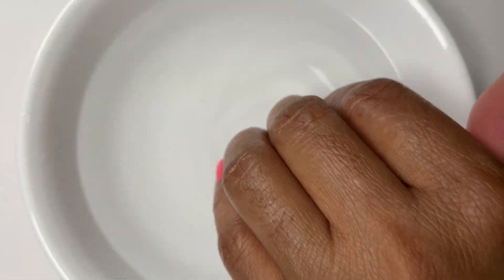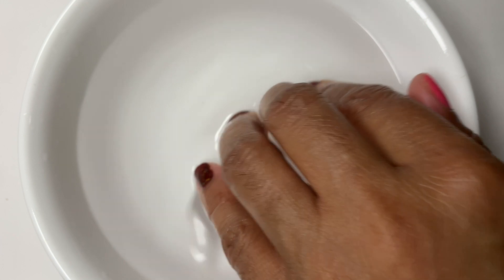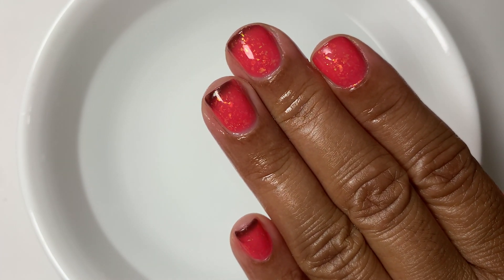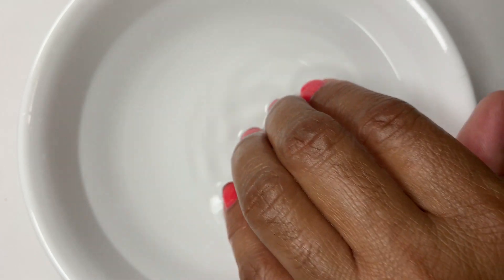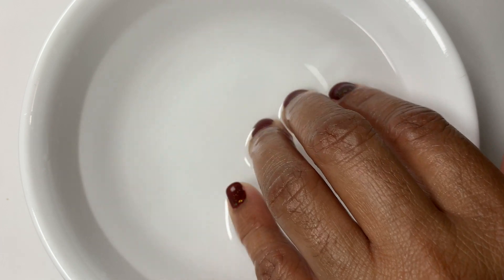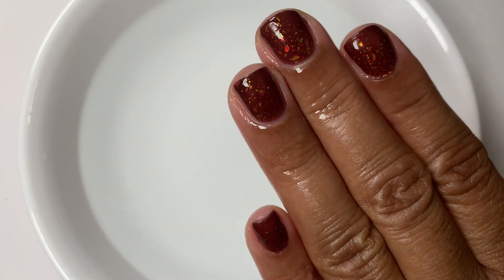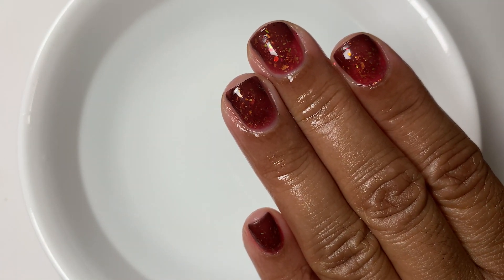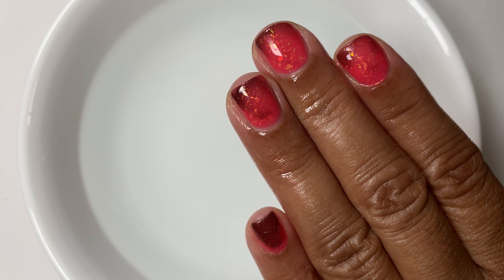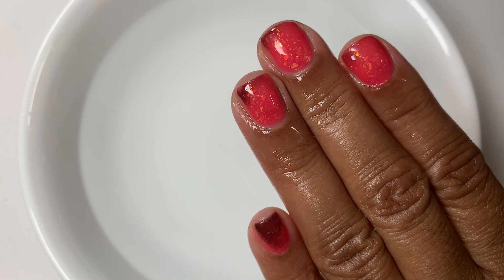Once I stuck my fingers in my bowl of cold water — BAM! But look how fast it transitioned back to the pink. It's crazy, right? And I did not speed up this part of the video, this is real time. I try my best to hold on to that beautiful rich mahogany and burgundy color, but my body temp just wouldn't let me be great.